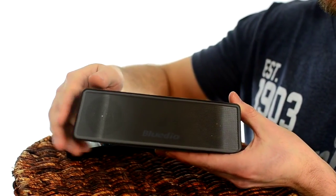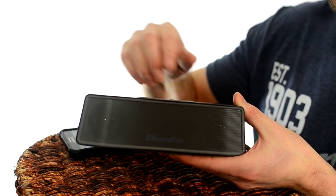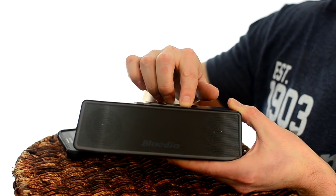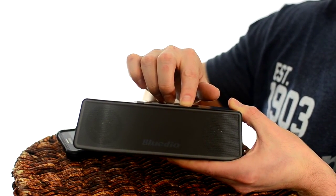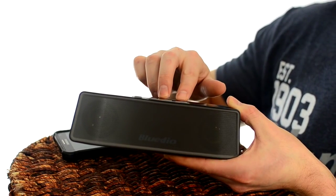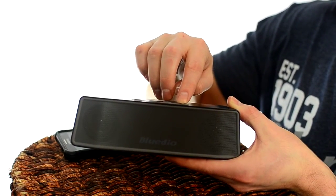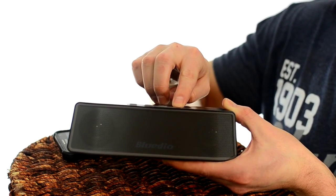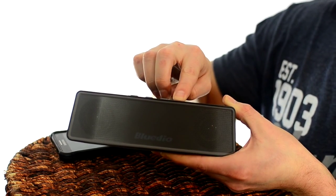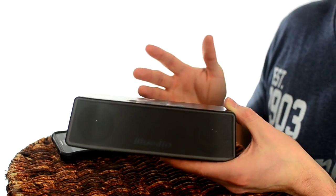Once you want to turn it off, it's a little tricky. My wife had a hard time in the beginning because it actually does some type of noise before it turns off. You hold that power button down — one, two — and then it beeps, but it's not actually off. You have to keep holding it down and then you'll hear it say 'power off.' So once we turn it on, we've got four seconds; it connects in about two seconds if your Bluetooth is on. When we turn it off, it's going to beep once and you keep holding it down. That one actually took a little bit longer than normal — it can be really tricky because you had to hold it down for almost five or six seconds.